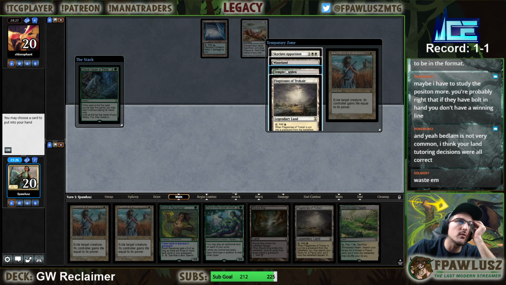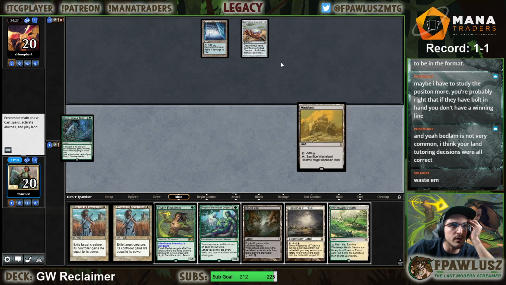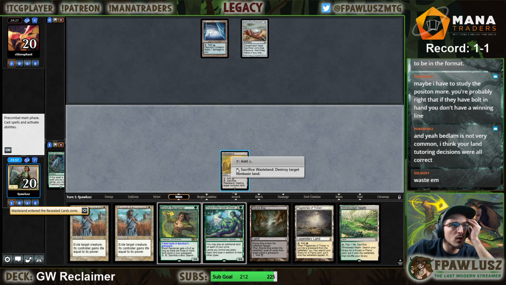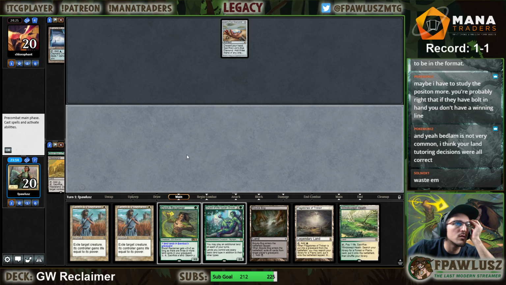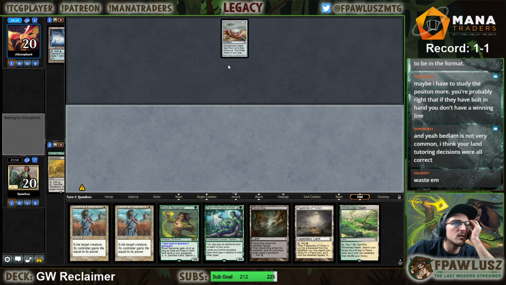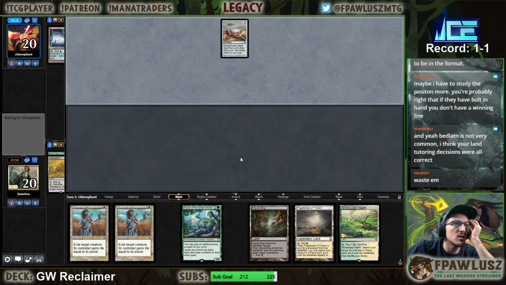All right, so let's move on to this match right here. I'm not interested in this, but this and this are possibilities, and with those things in mind, I think I want to Wasteland here, and I want to Waste my opponent. It delays their turn, and it probably forces them to play into my Bojuka Bog.